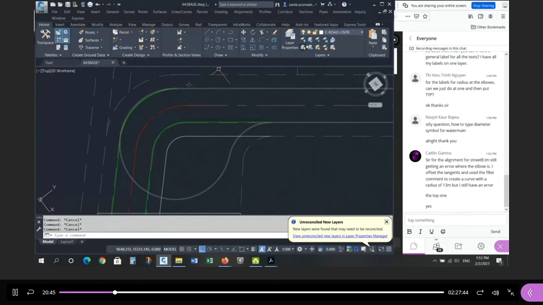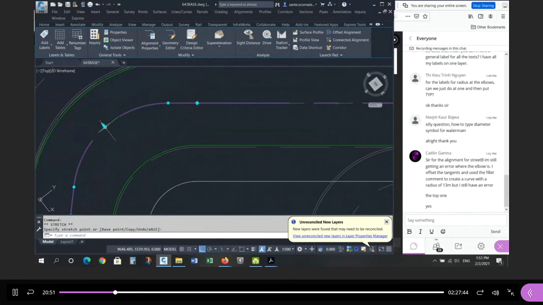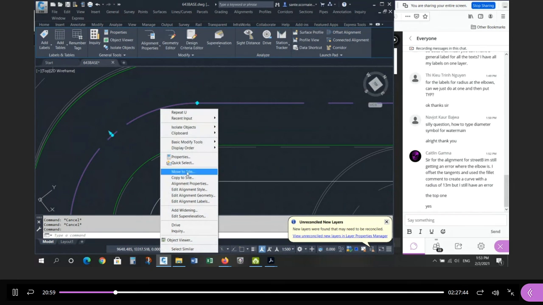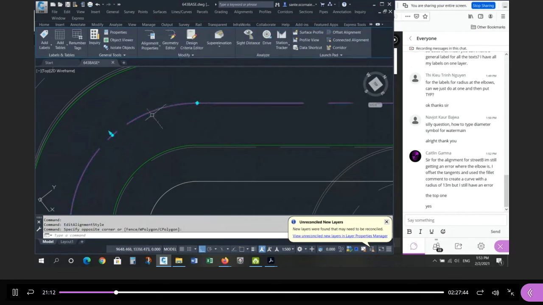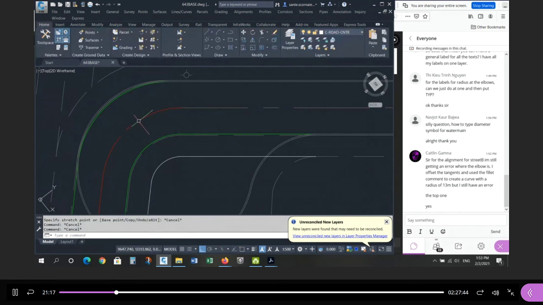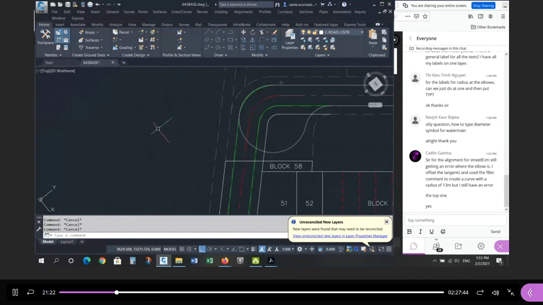Yeah. Okay, so this issue here, let me see if I can duplicate the problem. Okay, I think I turned mine off. Let me try something here. If you click on the alignment and right click and say alignment style, then the warning symbol, you can turn this off. If I turn this on and there's an issue, suppose I create a kink in the drawing, mine is set to be tangent all the time. But if it's not tangent, you'll get a little warning symbol there.